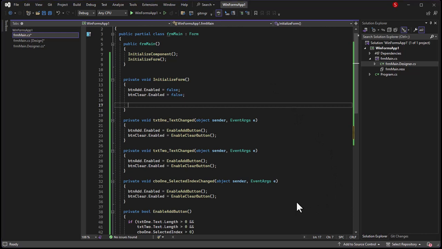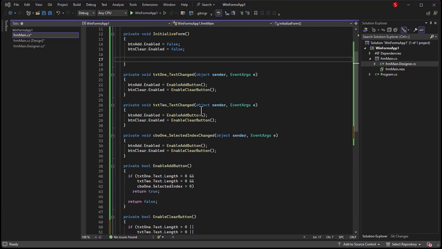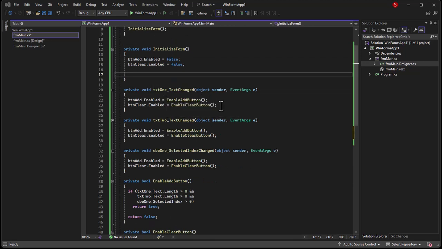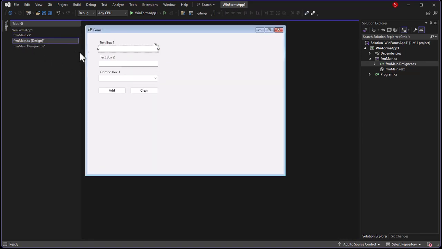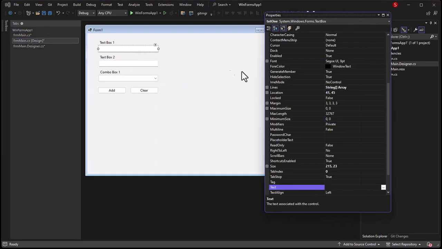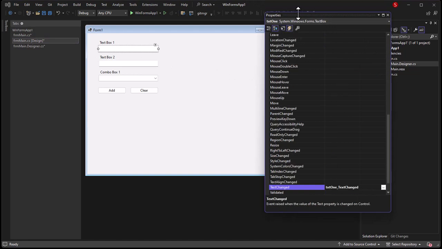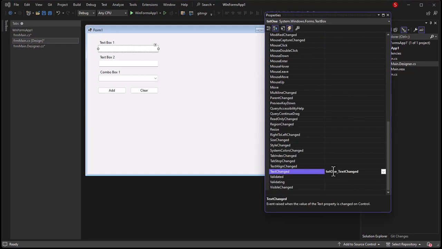As I mentioned in the previous video, these event handlers have this code duplicated. And we're going to consolidate that. So you can see that these controls are all wired up to their own event handlers.